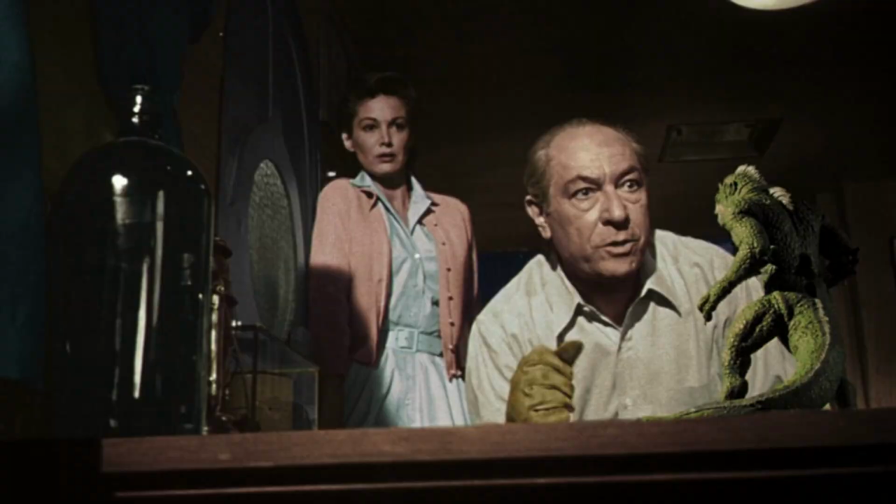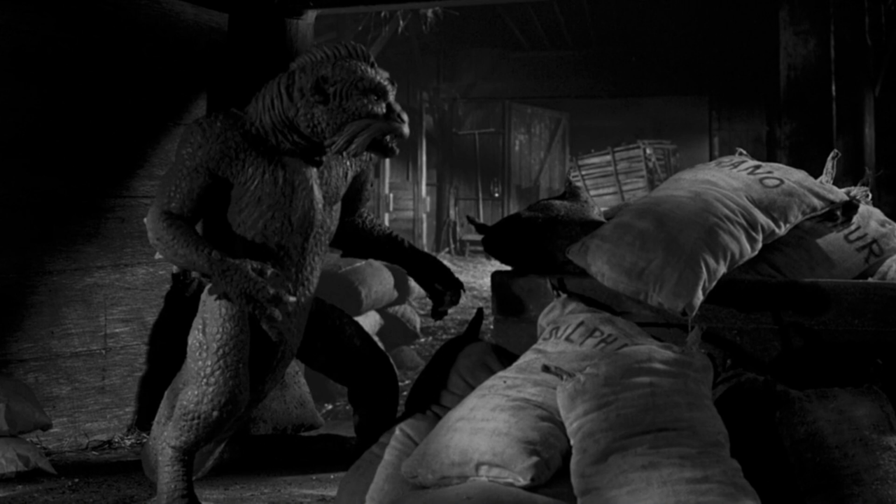The zoologist and his daughter, played by Joan Taylor, who ends up being the mandatory love interest, grab the thing, put it into a cage, and start travelling back to Rome in their truck, in their caravan, with the cage in tow. What they don't know is that this monster from Venus is growing at an exponential rate. It has a weird metabolism. It eats sulfur. It's very susceptible to electricity, and it breathes carbon dioxide.